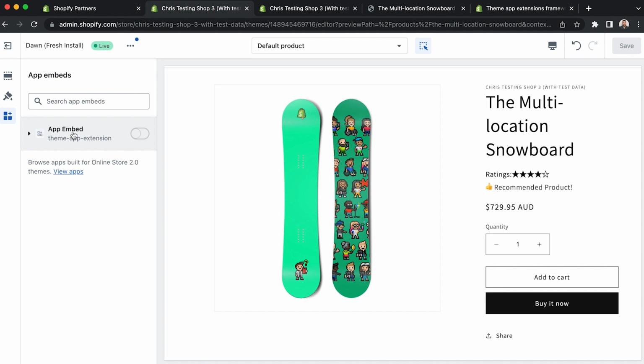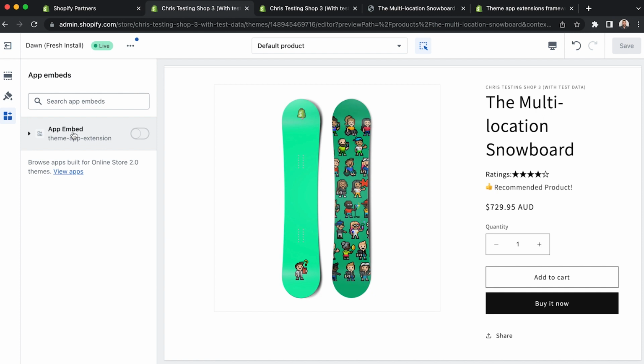This whole app embed thing, for instance, flew under the radar with me until I saw this in my theme and had to switch some off and on. And I was like, how does this actually work? And that's what motivated me to dive deeper into this. And it's important, especially for those of us who haven't been used to this in the past.